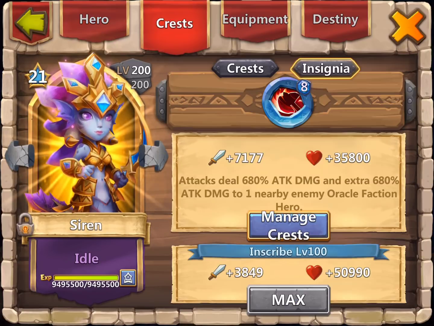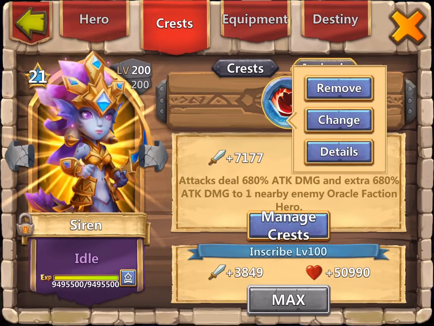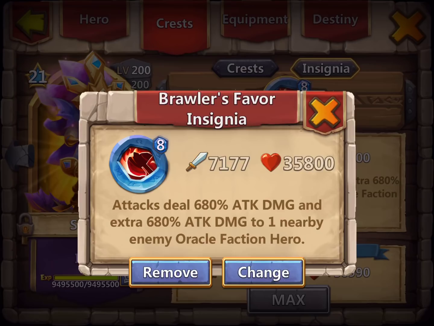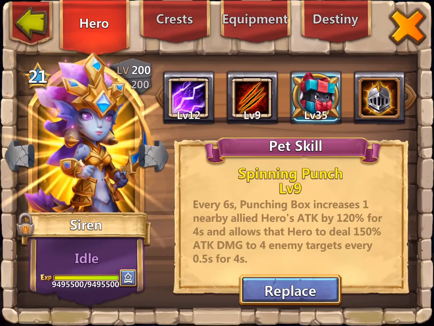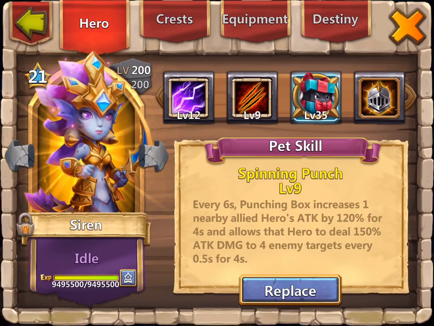As far as her crest is concerned, I went with the second best in terms of the number of hits in battle against the Archdemon, and that would be the Brawler's Favor insignia. She's able to hit again and again in combat. That's going to up your Archdemon scores. I paired her with Punching Box. Punching Box is best put on the hero that has the highest damage on your Archdemon team.